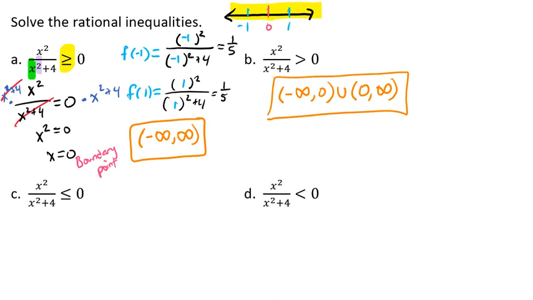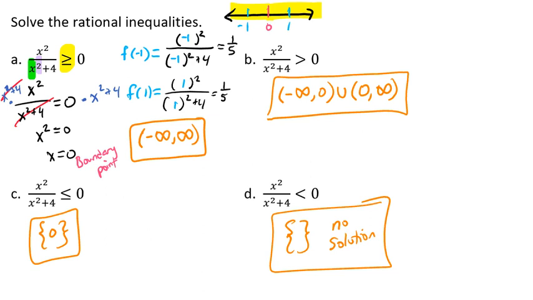So what happens when we're looking for less than or equal to 0? Well, we just talked about how it's impossible for there to be a negative. Everything is positive. And so here, the only spot where we can be less than or equal to 0 is literally at 0 itself. And then when it's just strictly less than, that's impossible. So that's our empty set, or in other words, no solution, because that's not possible. And so that's how you solve these inequalities.